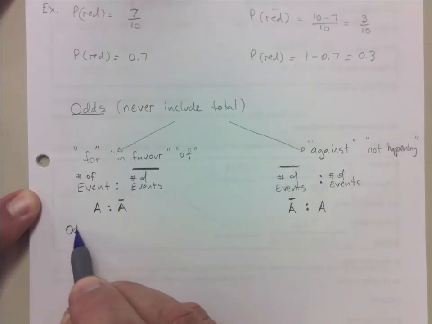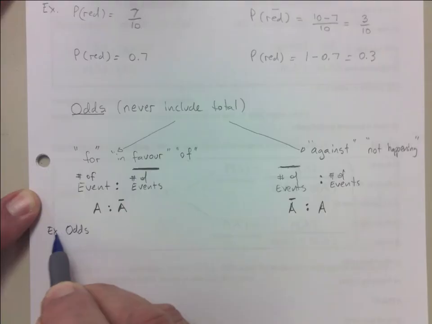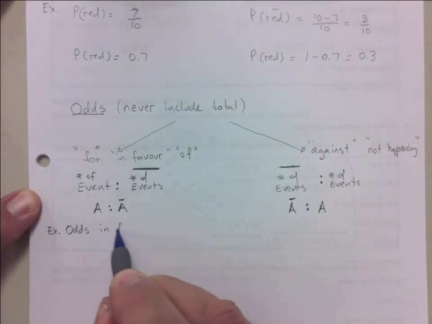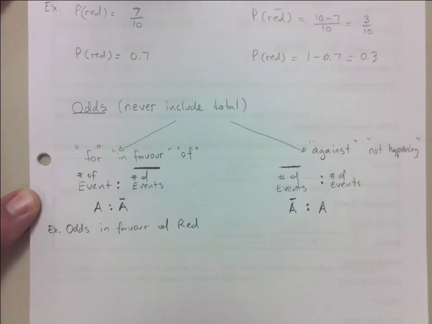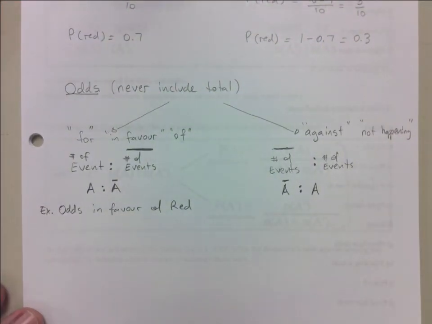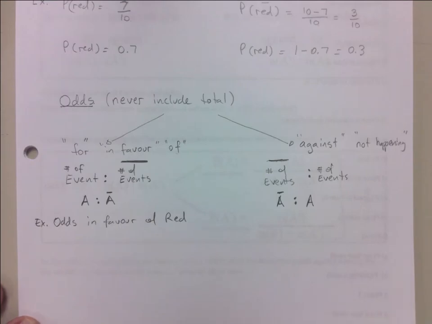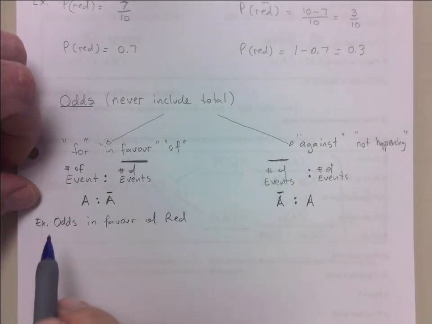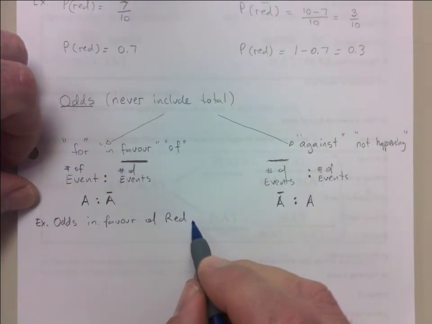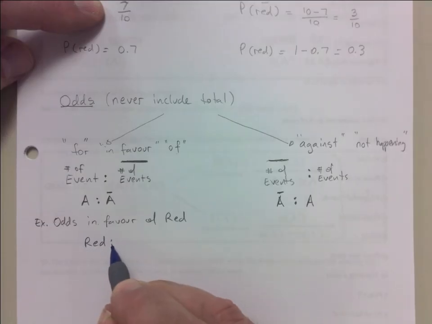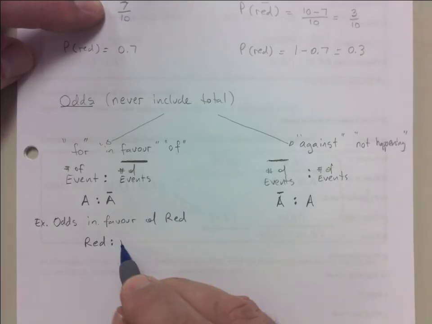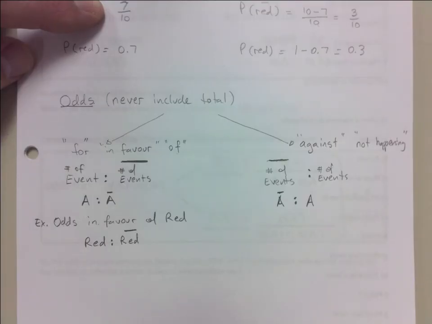What if it says odds? This is an example. Odds in favor of red, of drawing a red marble, right? Of the spinner landing on red, of drawing a red card, you name it. And how about this? Odds in favor of a red marble. We're just going to use the example above. So that means that you would want all the instances where you do get a red one, all the possibilities for drawing a red goes first, and everything that isn't red will go second. Okay, that's how you state your odds.